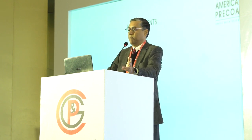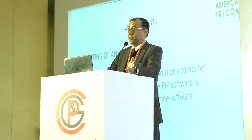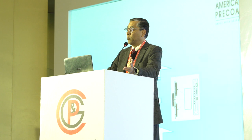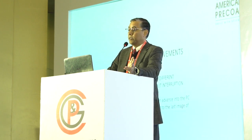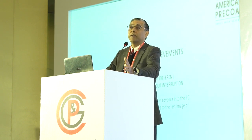This is why the goal was achievement: printing any digital image, any high-resolution image, a photo or a computer image can be used, and so on and so forth. This is how it used to be in the multi-pass stage. This is how it is done in a single stage. Now we have a full-fledged unit working in North America.